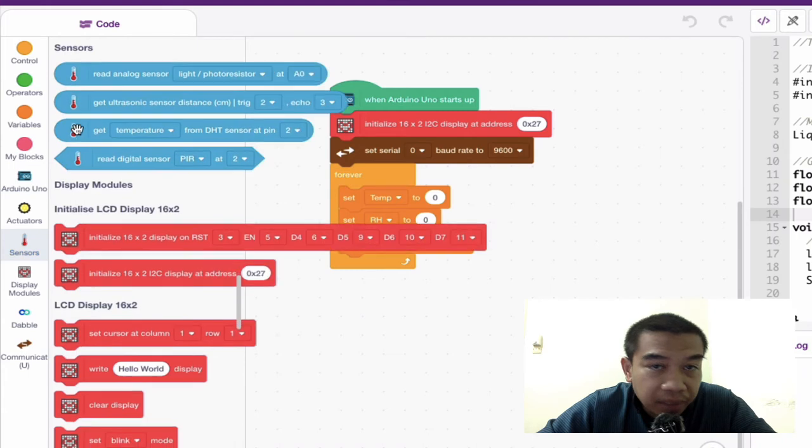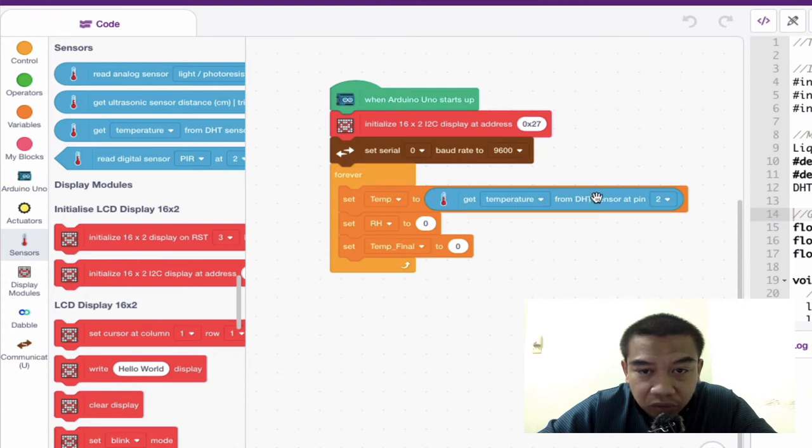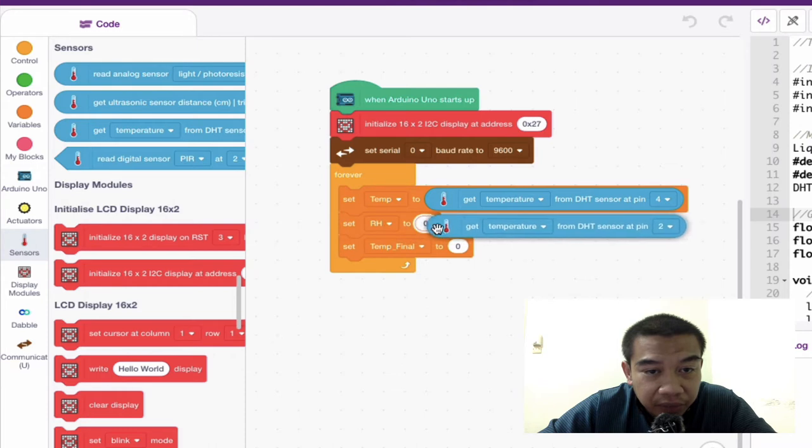Then go to the sensor over here. They have a pre-embedded block that you can straight away utilize. You can use this one: get the temperature from DHT sensor at digital pin number 4. So I'm just going to select one of the digital pins. In this case, I'm going to select digital pin number 4. And then proceed with this next one, RH.